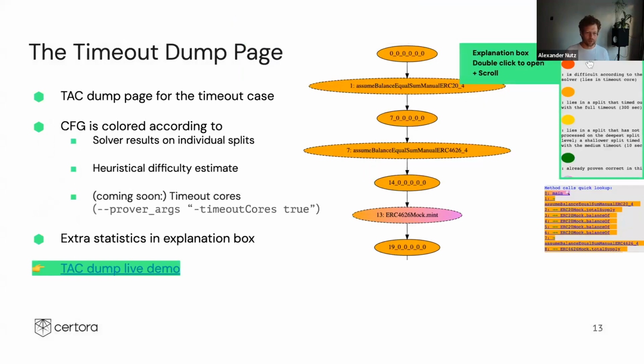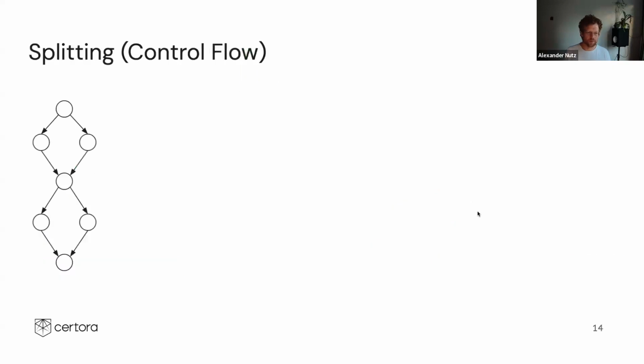So I'll go into a bit more detail about the splits and all that stuff next. But this was kind of the short way to the timeout reason, and I'll also show how this story continued in this practical case. I'll have the case studies later, and I'll show what we actually did in order to solve this. But first, let me give you a little bit of background on what the splitting means, to give you a better understanding of how the tool works and what the orange, yellow, and green mean.